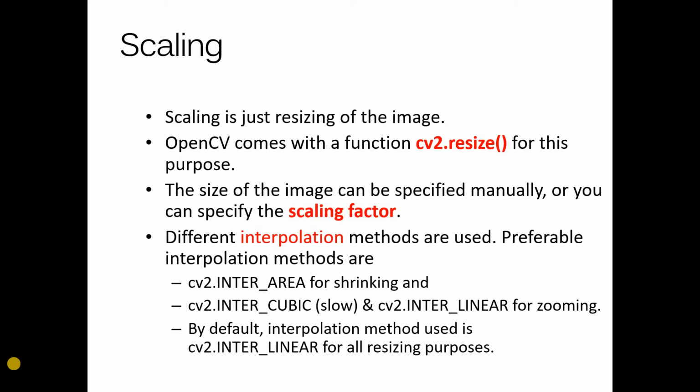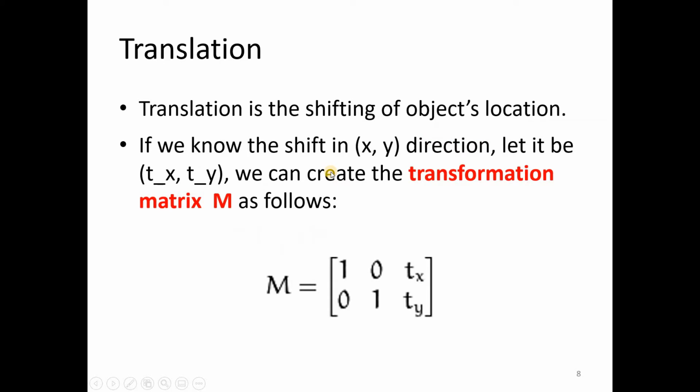Okay, so students, last class we discussed the basics of geometric transformations, and then we saw the scaling of images, that is the shrinking and the zooming of images, and we saw its practical application using the resize function, and we also saw the concepts on interpolation. Next thing we will see today is translation.